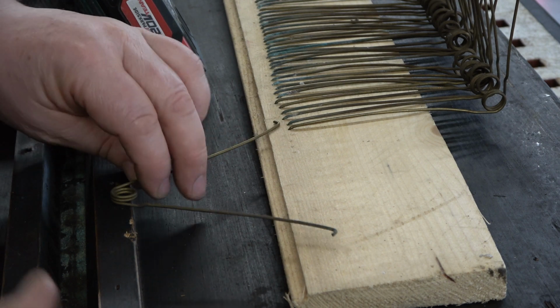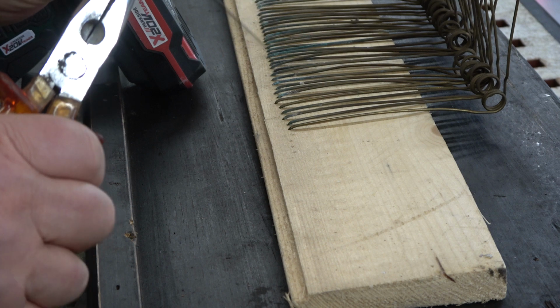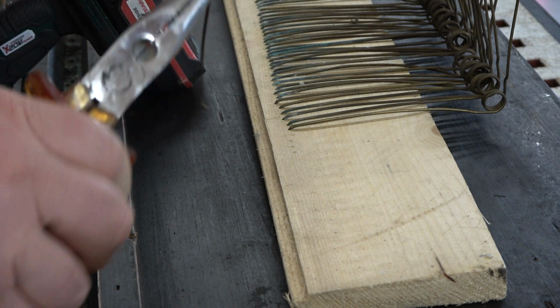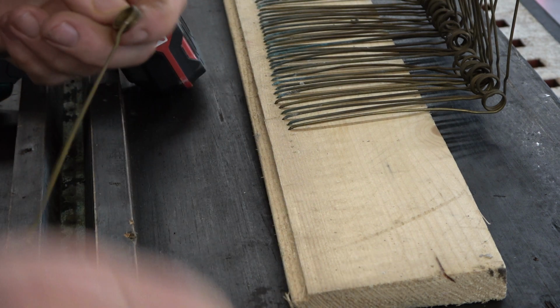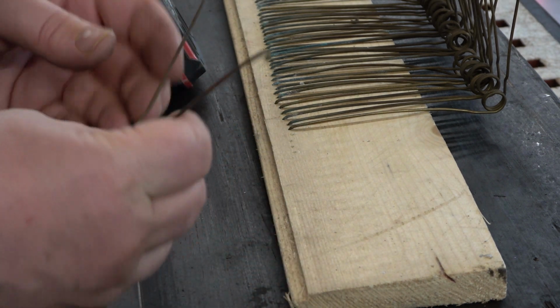So I'm going to strengthen this up a bit. It's just a matter of, I should be using round nose pliers, but you know, they're not handy, they're in another workshop. So we'll just strengthen this up. And there we are, that's exactly what we want.